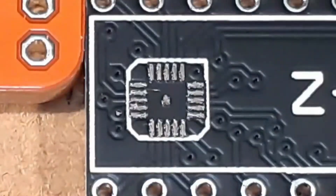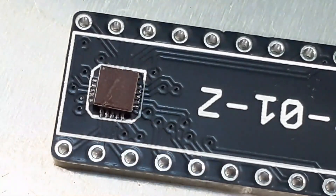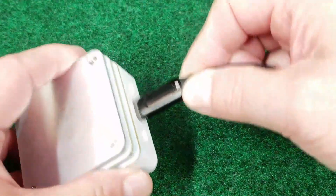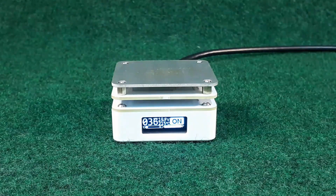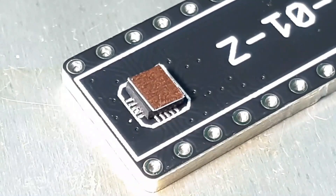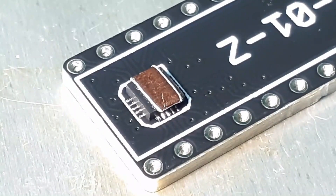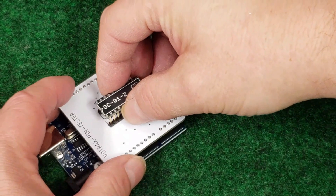A stencil is aligned with the pads and the solder paste is squeegeed through the holes, coating each pad with the perfect amount needed to solder down the chip. Then a surface mount soldering tool is used — this one plugs into a USB power brick and when turned on pulls an impressive 52 watts of power, which it needs to heat up to the proper temperature. I'll drop the board on top and if you've never seen this process before, don't blink, you'll miss it. Boom! Not only is the chip soldered down, but the cohesion of the solder pulled it into perfect alignment.